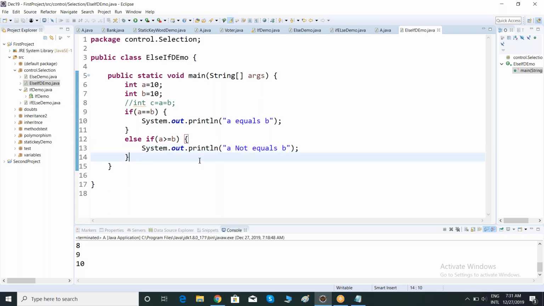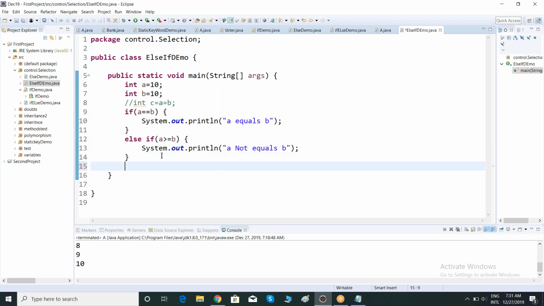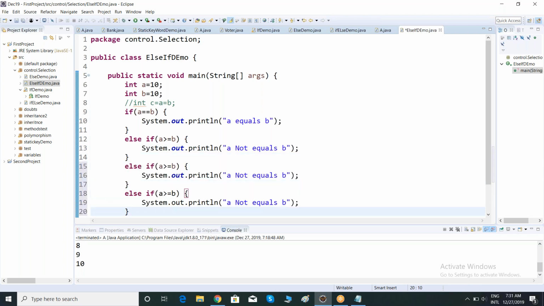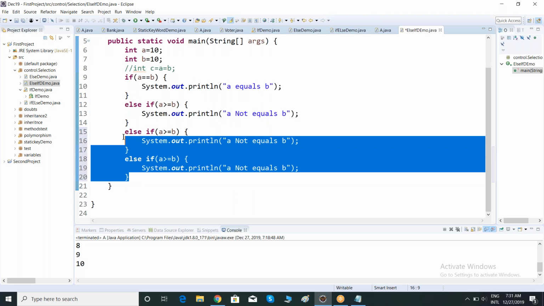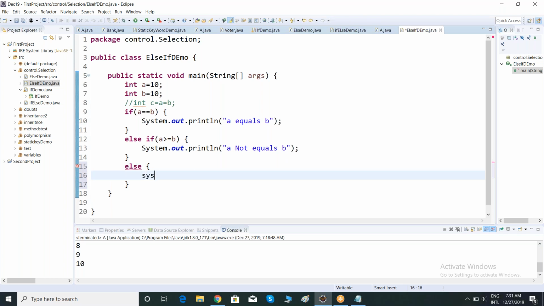and like this you can take n number of else if blocks. That's why we call it an else if ladder. You can take n number of else ifs. As of now, let me remove this one. Now at the end of this you can take else. Clear? This is how we can use else if.